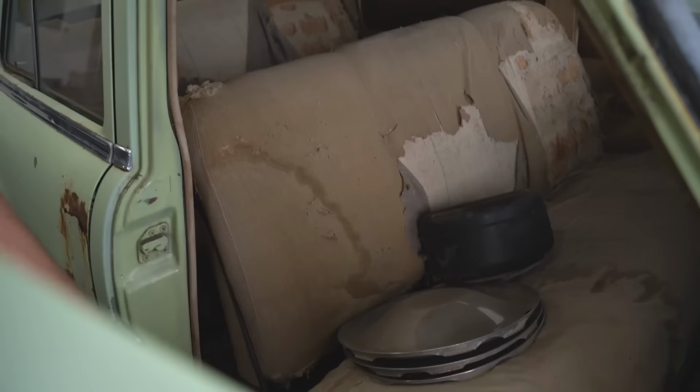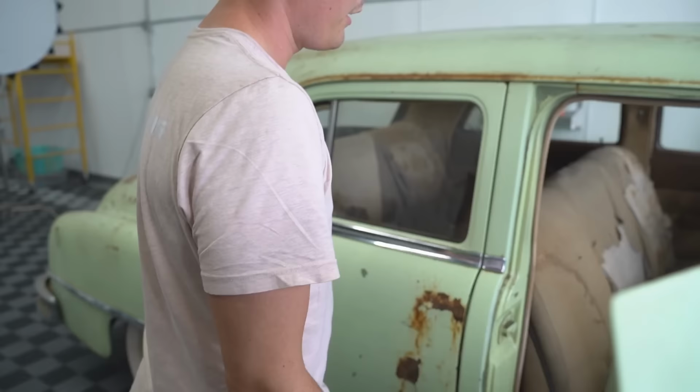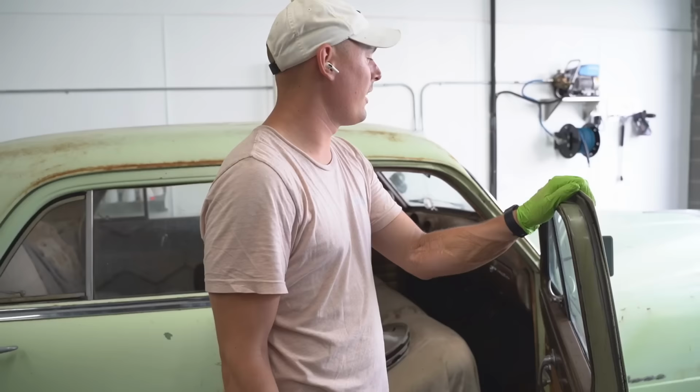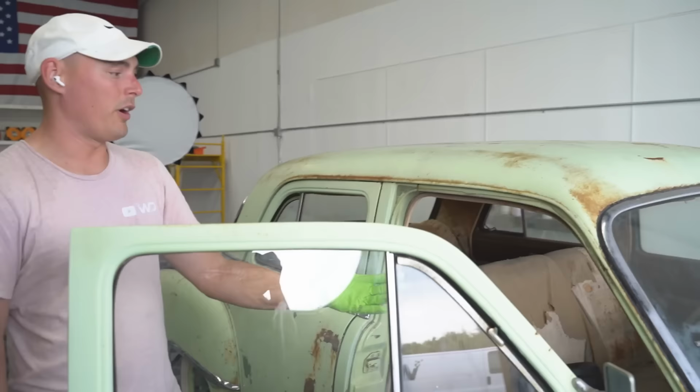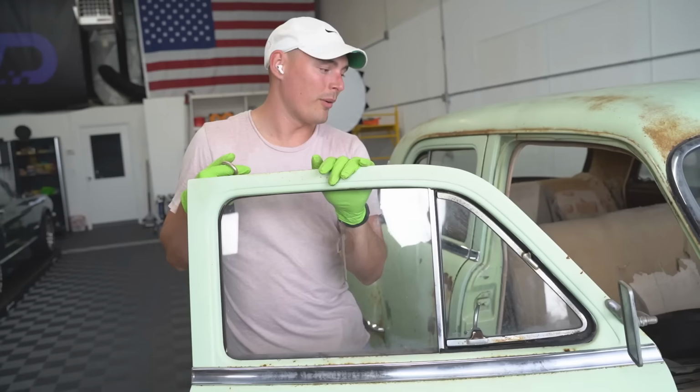Looks like the floor pans are actually completely rusted through. I didn't notice that before. All the upholstery work, the headliner being trashed. Who knows if any of the electronics work? Likely not. Likely nothing in this car works, and it would probably need $25,000 to $30,000 in order to make it a fully functional and running vehicle and get it back on the street. And unfortunately, you can find DeSotos in pretty decent shape that run and drive for like $10,000 to $15,000.